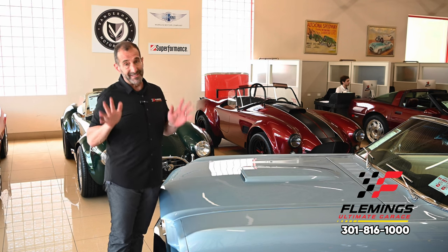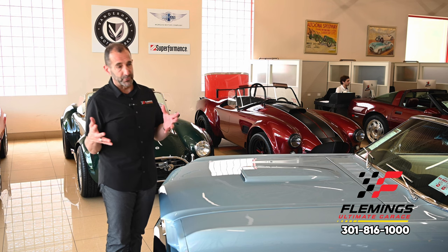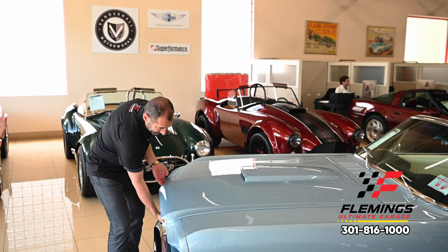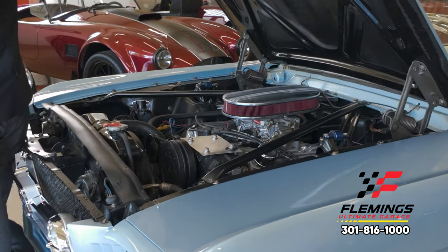So having said all that, what if you wanted to go to a car show? What if you want to show some things under the hood to your friends and go, this is a beautifully restored car? Because on the outside, we already know it's a great looking car. For the underneath and the pictures and things like that, you already know how great it is. But here is where they shine. This is the detail things that people don't do.